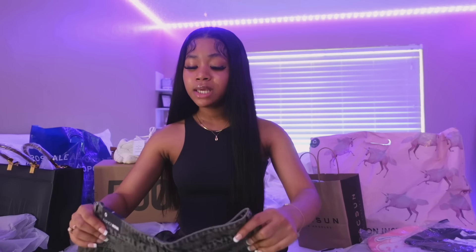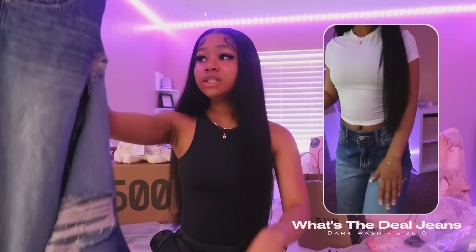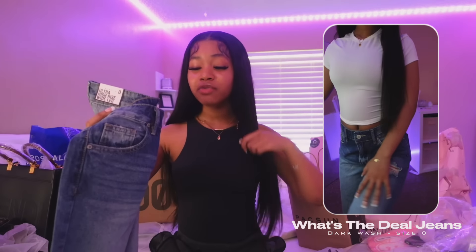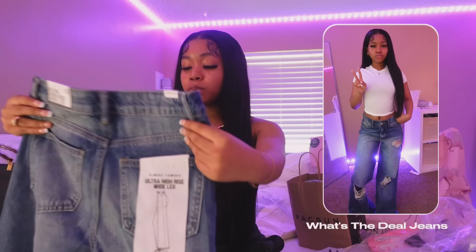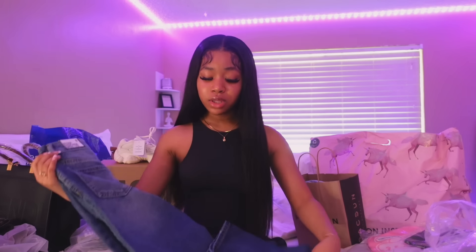Fashion Nova has great pants so I just feel like I could not miss out on them. This is also again a size zero. The very last pair of pants I got are some blue jean wide-leg pants. They're very very wide at the bottom — I actually really like this. I think it's very different and I want to have more super wide pants. This is so cute to wear on like appointments — you could wear this with some sandals with your toes out. It's definitely giving summer vibes even though summer is ending.